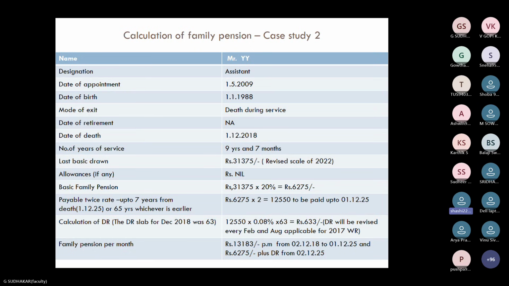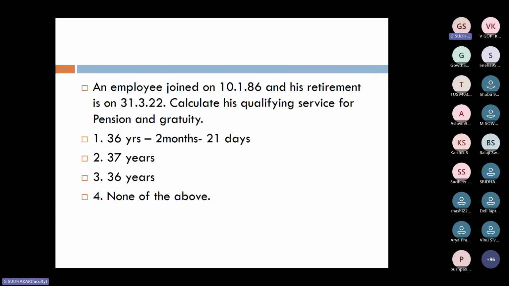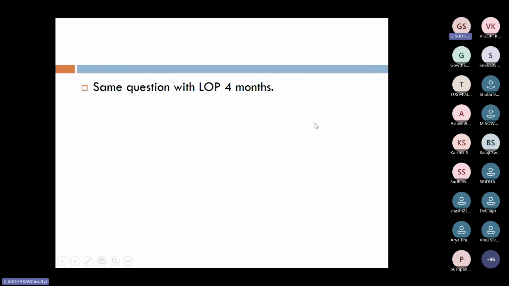Sir, who is the authority for suspension, sir? Authority for suspension: I have told you the appropriate authority is the person for suspending the employee. Appropriate authority means the disciplinary authority. I have shown it on a slide, no? I have shown that slide, the schedule of who is the appointing authority, who is the disciplinary authority, who is the appellate authority. In that I have mentioned the disciplinary authority. So he is the appropriate authority for suspending the employee.